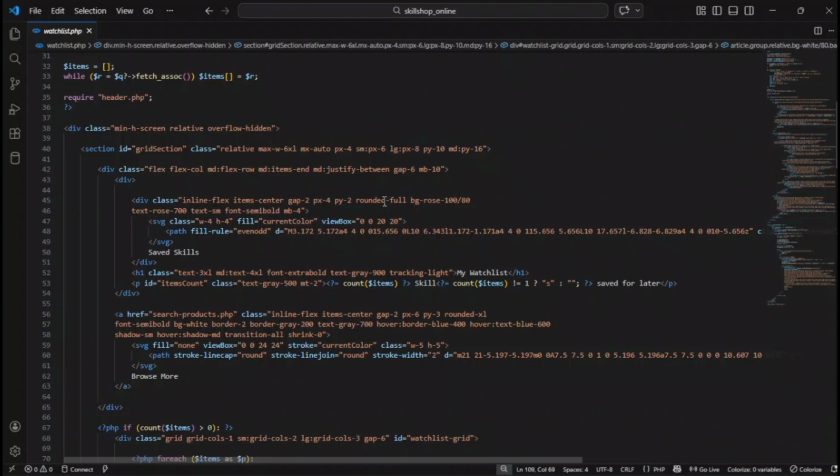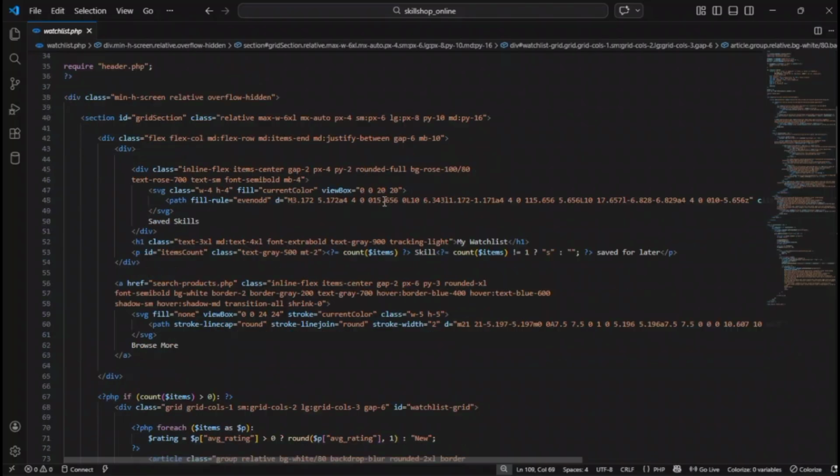Now we will move on to the watchlist badge design. So in here we will design the saved skills badge. We will use inline-flex, items-center, gap-2, px-4, py-2, rounded-full, bg-rose-100, then text-rose-700, text-sm, font-semibold, mb-4. So this badge gives the page a friendly visual label.